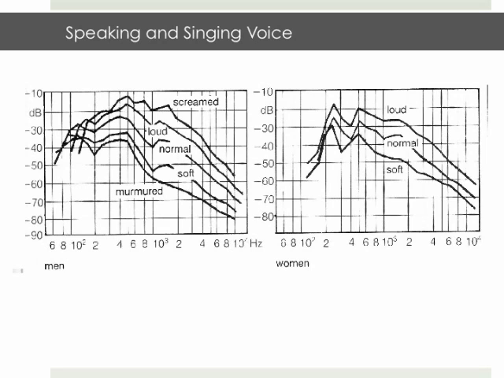Talking about the speaking voice, to have an idea how that works, we see on average, looking here at the numbers in the book, that a man can go from softer speech at 60 dB all the way to 76 dB, the loud speech, which is a dynamic range of around 16 dB. For women, it starts at 58 and goes to 68, which is around 10 dB.